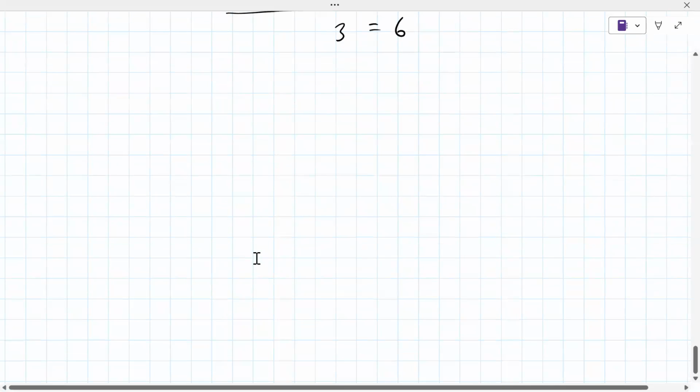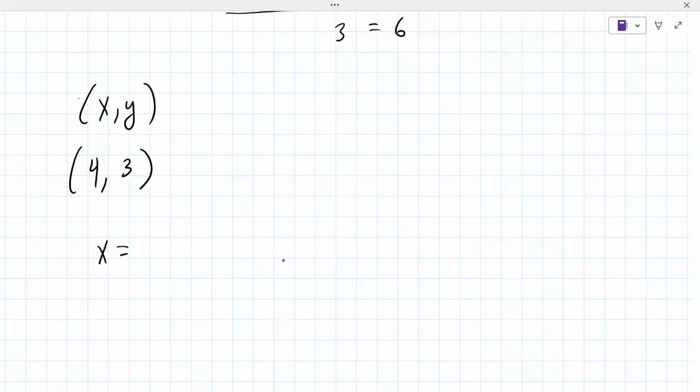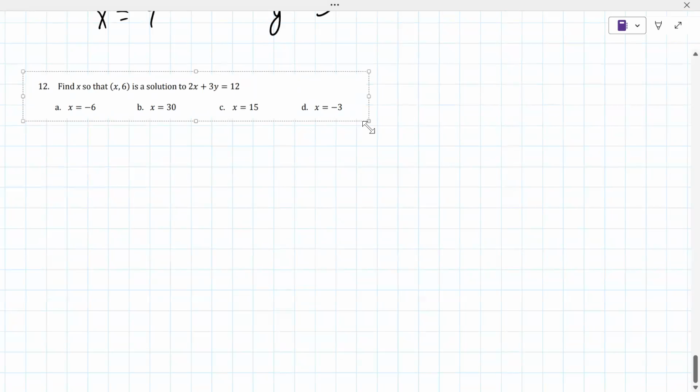Okay, we're gonna transition here to a new topic. If I write this and I tell you this, what's the value of X and what's the value of Y? X is 4 and Y is 3. Okay, so what we're saying is the first number in the ordered pair is X, the second number in the ordered pair is Y. Right. Okay, now I'm very direct. I wouldn't have shown you that if you weren't going to use it on this problem.